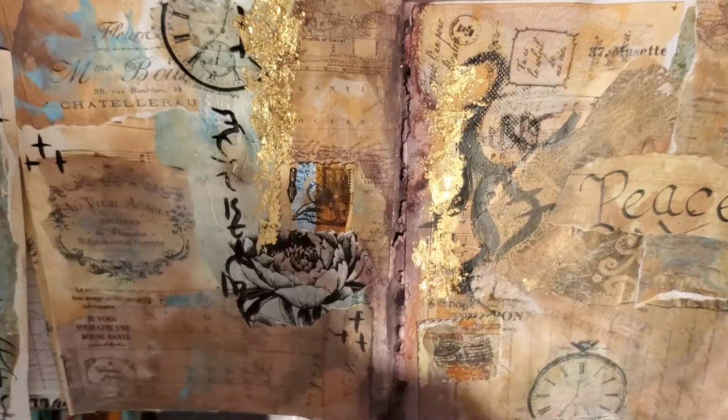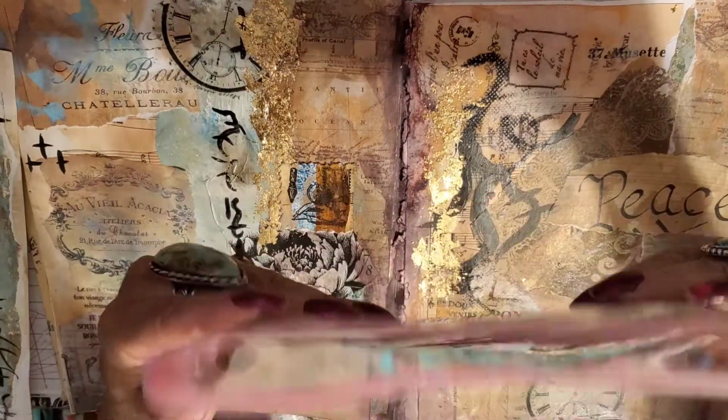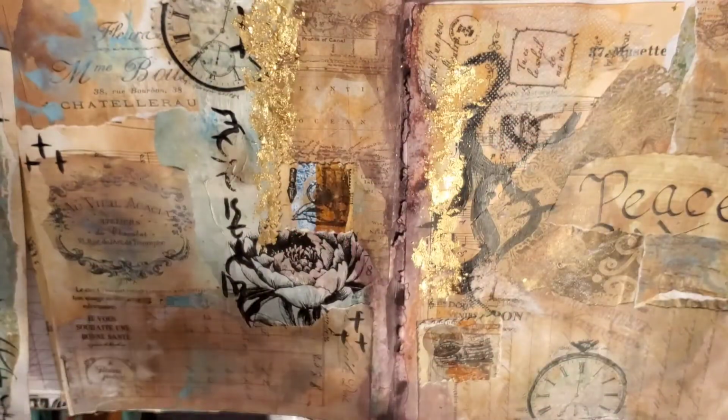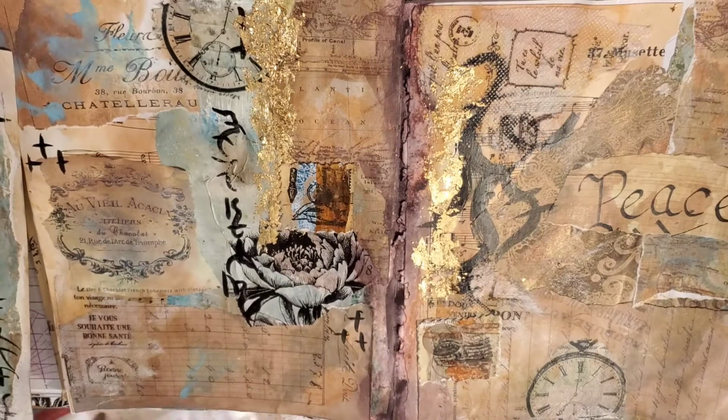So this is a whole little clear thing. I love it. It's beautiful. High Tides Vibes. I got this from Dollar Tree. I love stuff like this. But what I love the most, it's clear, so I can see that that's where my stamps live. Handmade or real stamps. That's where they live. Okay, let me put that down.